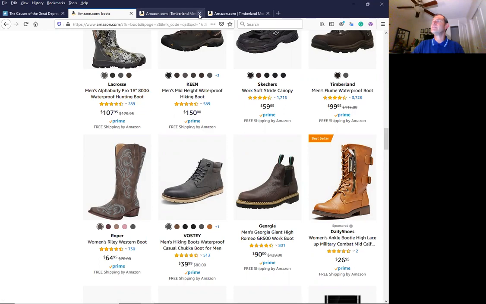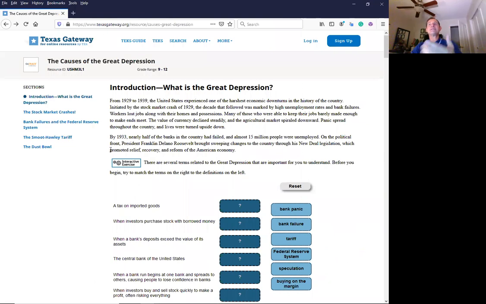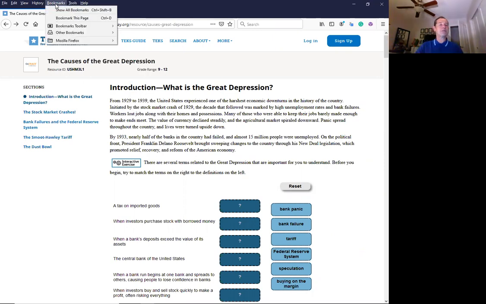The other thing is sometimes we want to save a particular URL. So let's say that I'm here at this introduction, what is the Great Depression, and I want to save this web page. So I can bookmark this. So in Firefox, a saved URL is called a bookmark. In Edge or Internet Explorer, and I'm not sure about Chrome, I think in Chrome it's called a bookmark too, but I know it's called a favorite in the Microsoft browsers. I'm not sure what it's called in Safari. But in this case, I can save it. So I'm going to say, it's called a bookmark here.